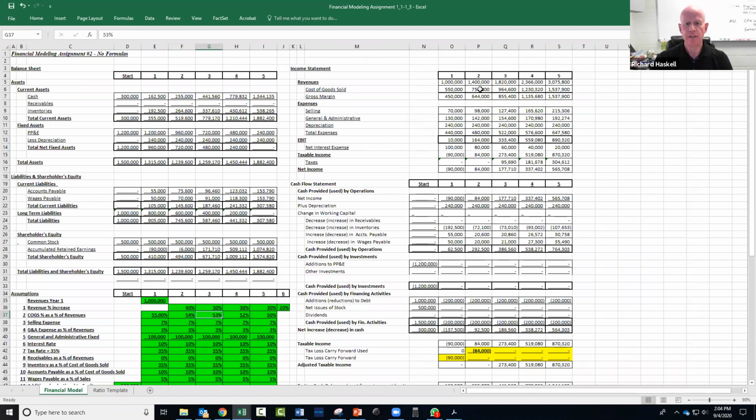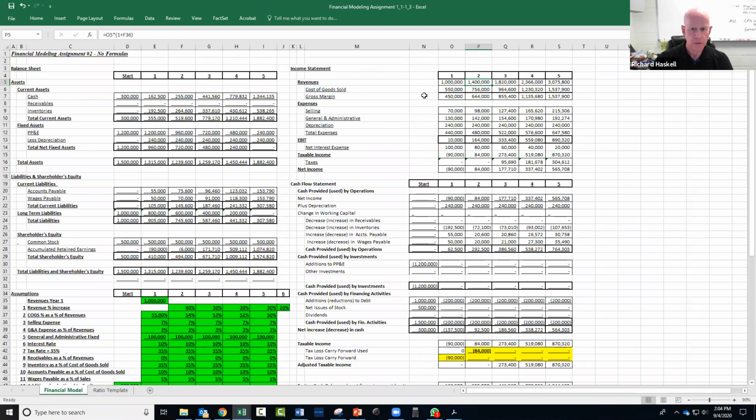So you'll see that in the second year, I don't type in this 756,000 in cell P6. I simply reference the 54% of the revenue, which in that particular year is shown to be $1,400,000. Where did we get the $1,400,000 from? We referenced it from O5, and O5 is found right here.